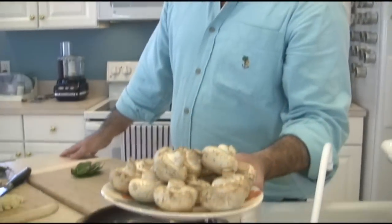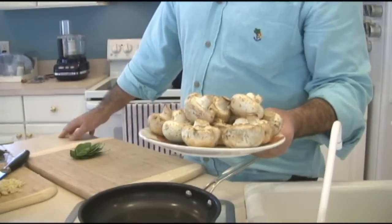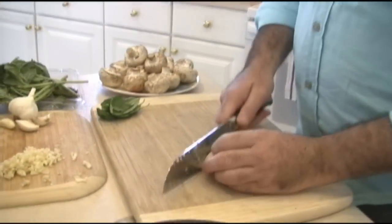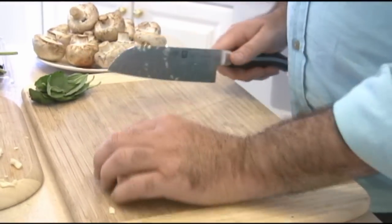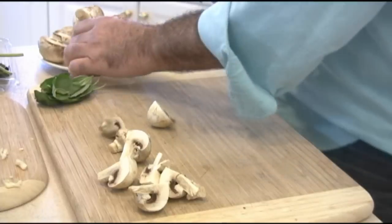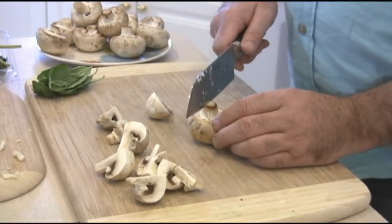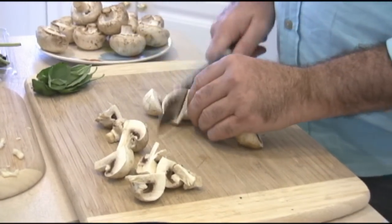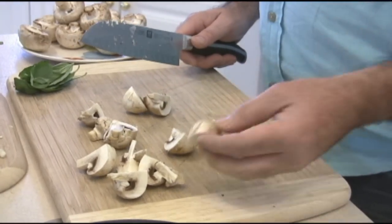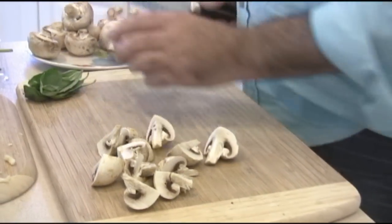So we're going to start with these mushrooms right here. They're pretty large mushrooms, and since this is going to be an appetizer, they're a little bigger than you need because we'll serve them with toothpicks. We're going to grab a few of these guys and slice them in quarters — that's about what we'll do. I got ones large enough to do quarters in, and imagine later you'll see a toothpick in each one. That's about a bite size, especially as it draws down when the cooking process shrinks them a little bit.